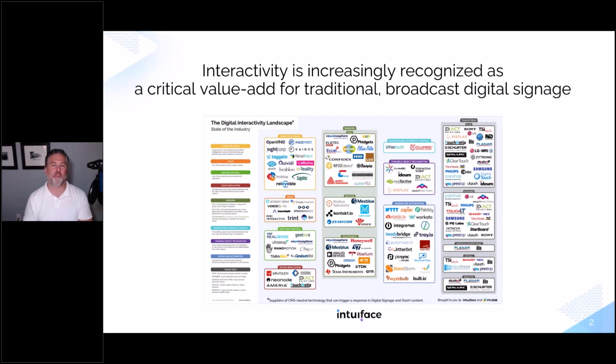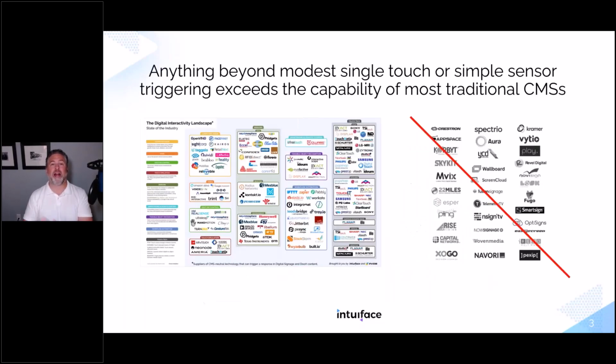We update it about once a year as companies unfortunately go and sometimes arrive on the scene. So there's lots of areas that are being addressed through technology to facilitate interaction with the digital content. And more often, customers, clients, companies want to incorporate this in their venues. The reality is that traditional digital signage, a medium that's been around forever, that's not what they were born to do. That's not what they were meant to do. And so they don't typically address this type of interactivity.